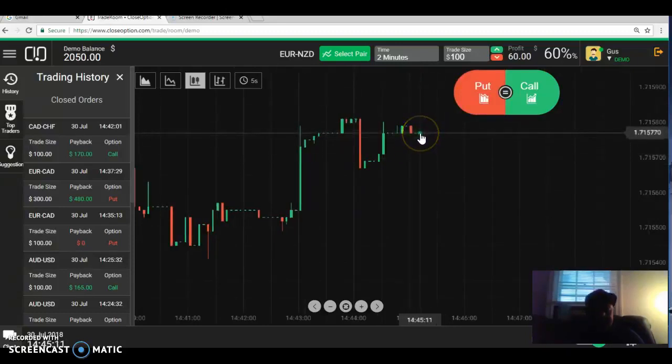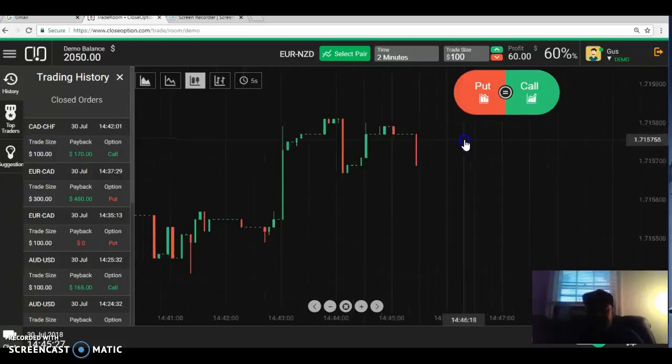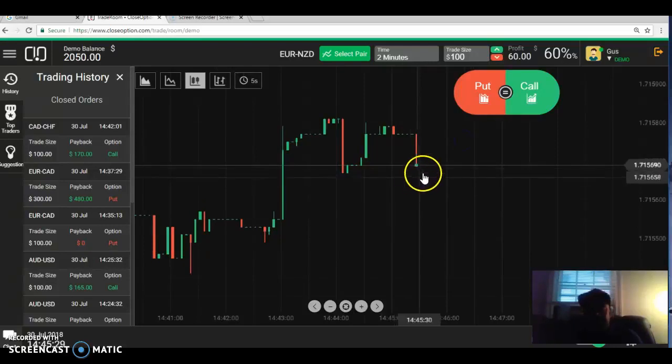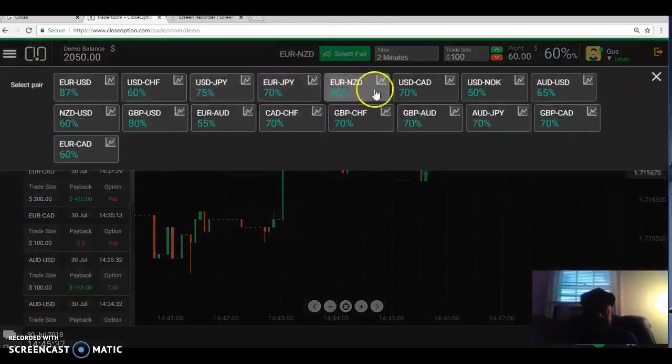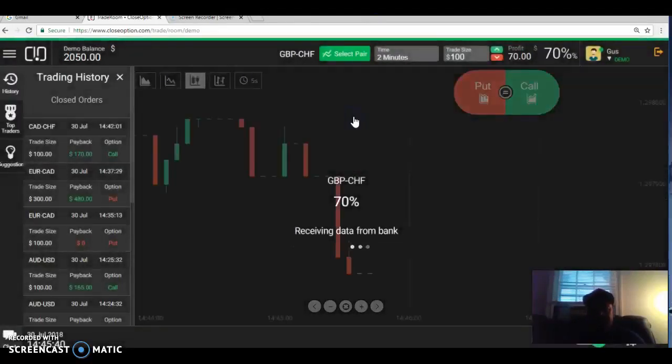Let's see what happens. Let's sort of sit on this, see if it pops up to this level. I'm gonna hit a put trade, because it seems like maybe it's developed a new level of resistance. It's going sideways. Oh, all right. So I should have probably hit that put trade up here, because yeah, you see that. All right. Anyway, let's see if we can find another pair. We kind of missed that trade, but I think you guys get the general concept of how I'm trading these options.